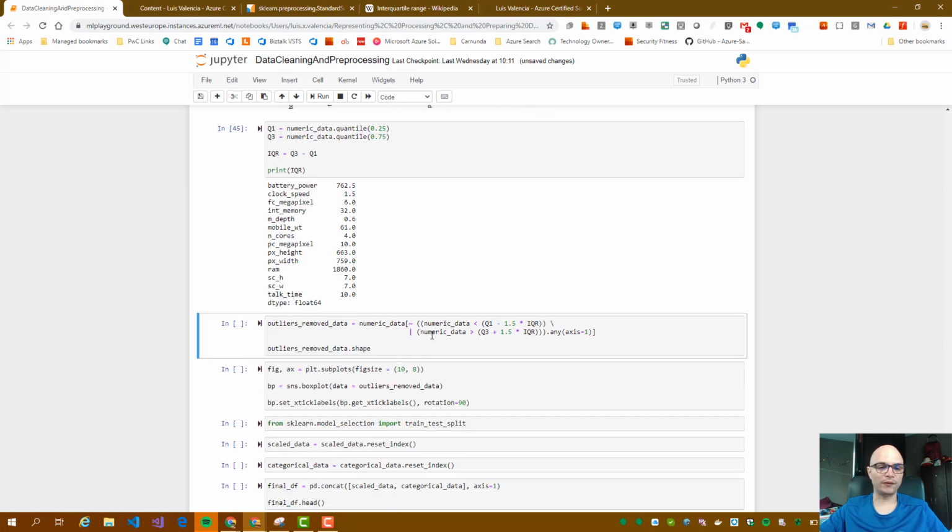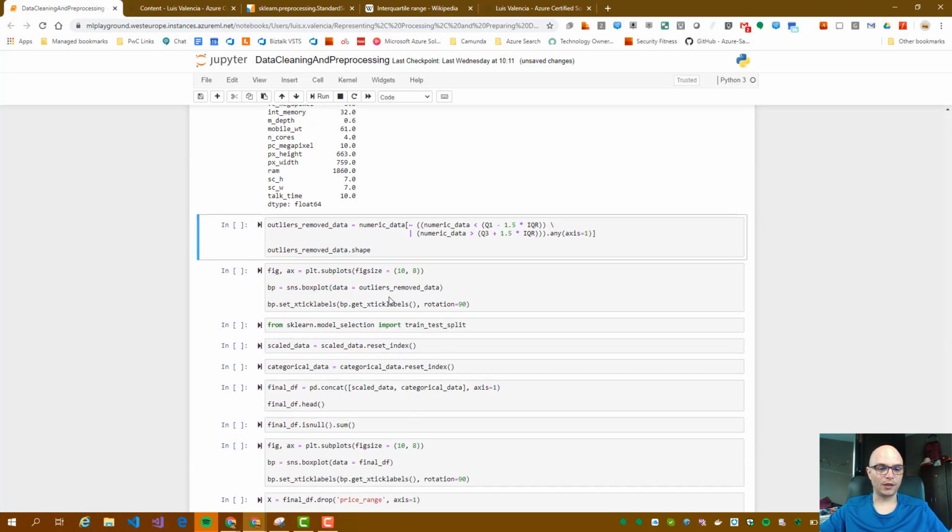So now we have the interquartile range for every numerical field. Now we have to remove data. How do we remove data? So we will add 50% to the interquartile range, and everything outside that we will remove. That's basically the mathematics behind it.